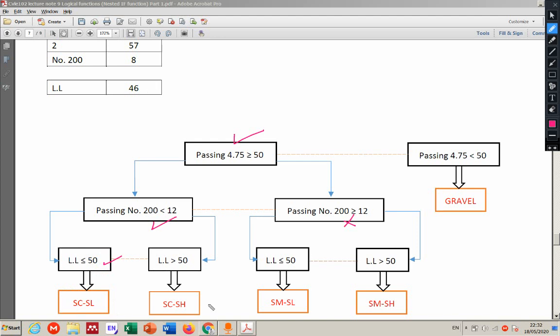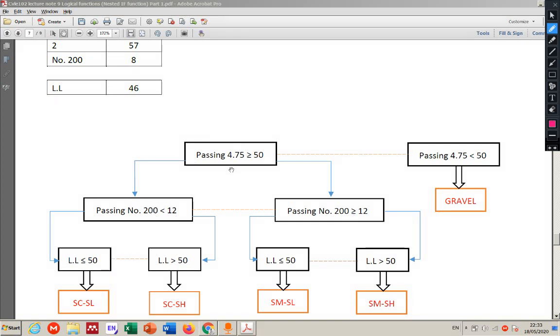Now SCSL, they have different names in the soil, but I'm not going to explain those things, whether it is silty, sand, clay, low, high. There are a lot of names going on there. Those names are just for us. Remember, the idea is, if you know the flow, the result can be changed to any name that you want. So it's supposed to come in this way and reach here.